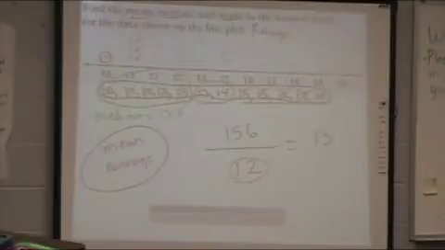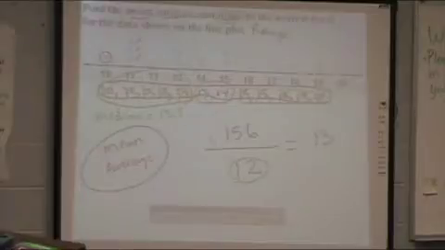Now remember, for it to be the middle number, you must have it in order from least to greatest. Did you hear that? Look at me if you don't remember anything else. In order for you to do the median, you first have to put it in order from what to what? Least to greatest. The next thing they want us to find is the mode.